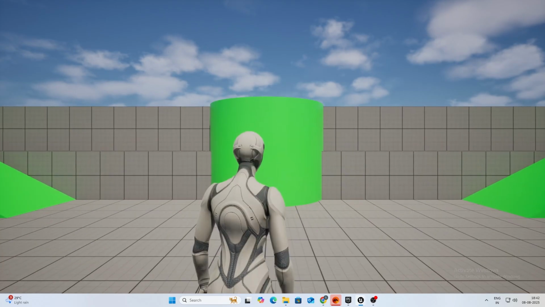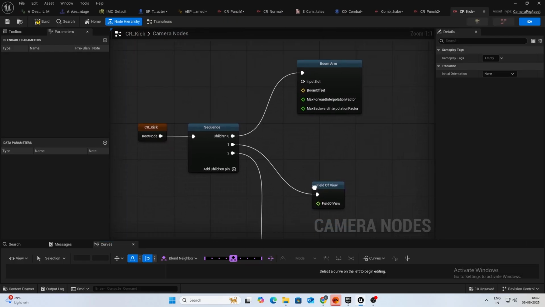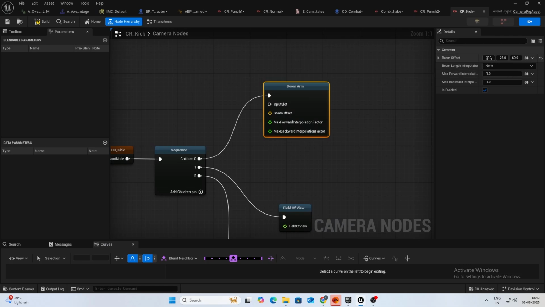Last one is a kick. We know what to do. I'll name it CR_kick. And we need to zoom in a bit. Let's do minus 70. More towards the right, 35. And let's go a bit lower.